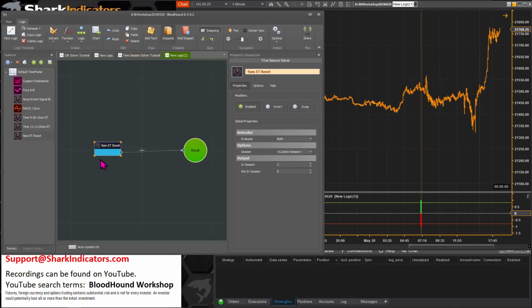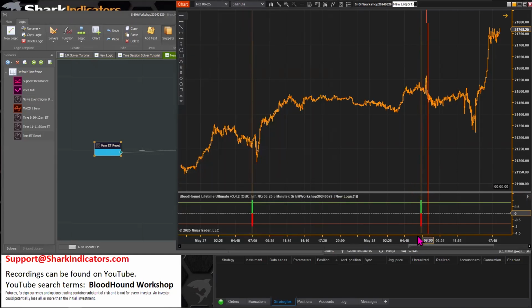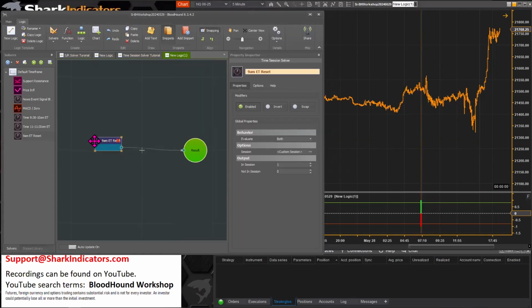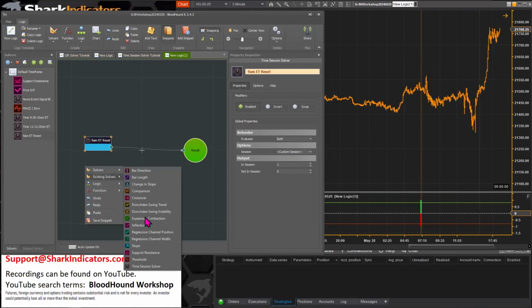This time solver just gives us a signal at 9. So we'll just pretend that this is some kind of customized news event indicator, and that indicator gives us an output. Realistically, this would actually be a threshold solver reading that news event indicator.